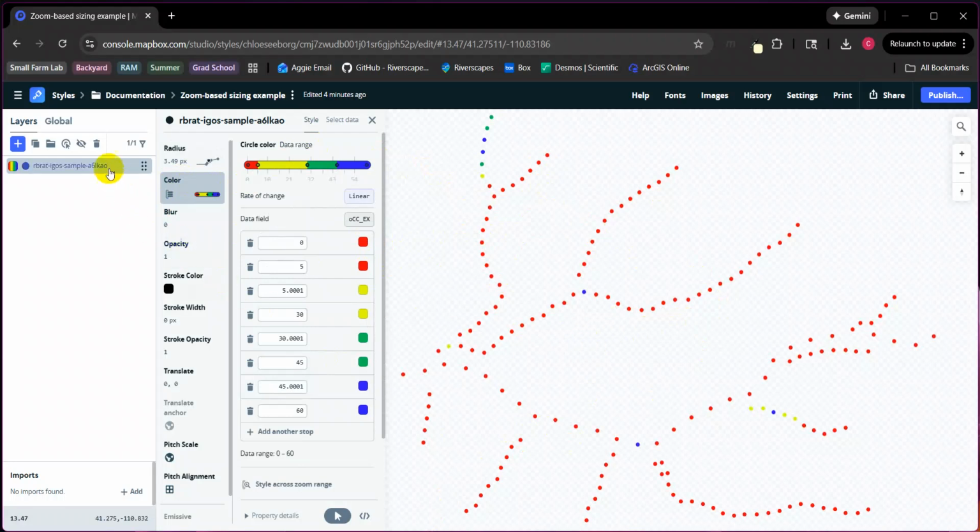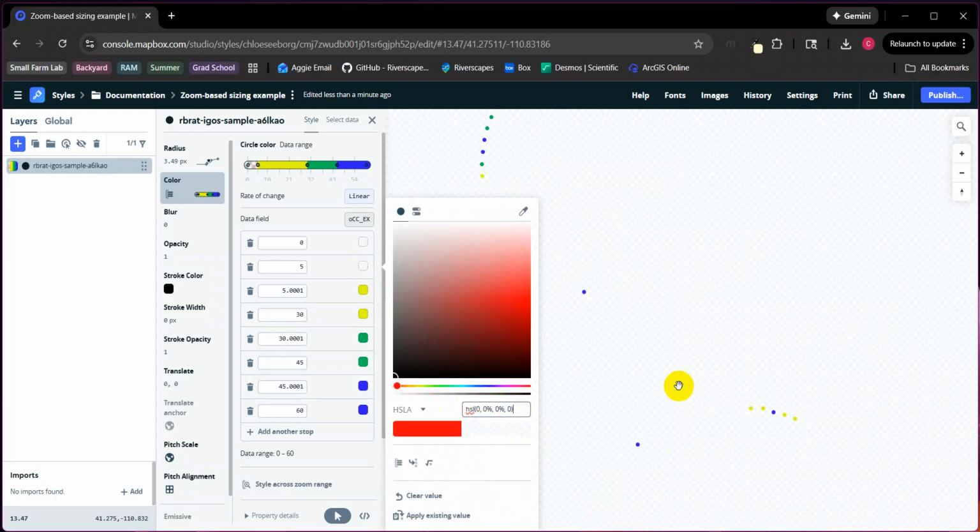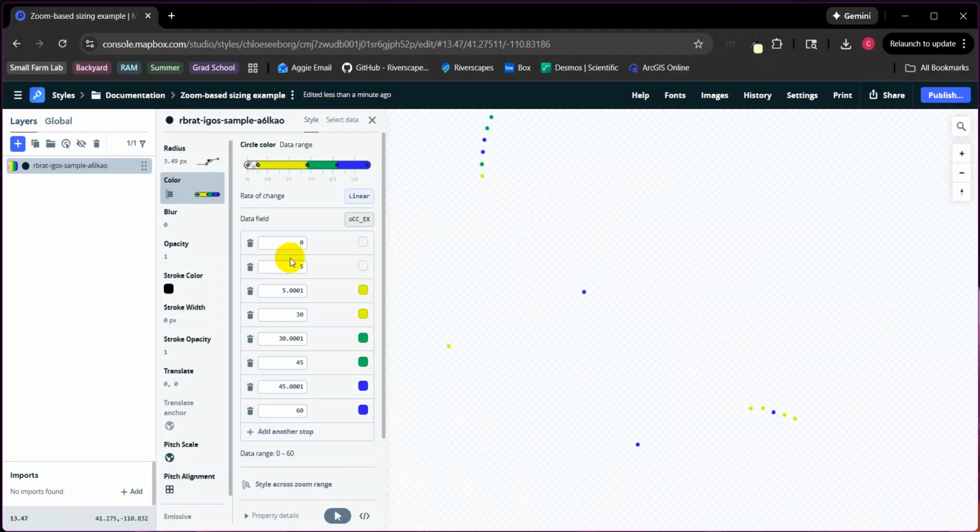So I'm going to take this layer and I am going to switch this to HSL and change this to transparent, which is 0, 0, 0, and then it will let me add another 0. So it becomes HSLA. So I'm going to copy this to the upper limit of the class, and there we go, they've become invisible.